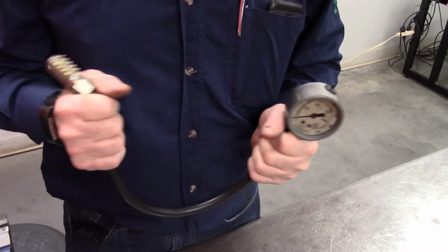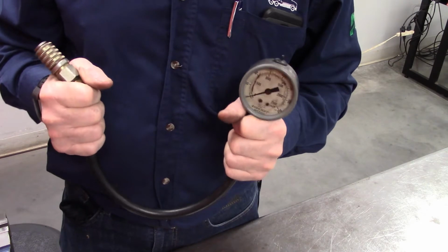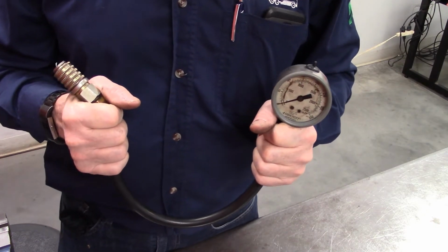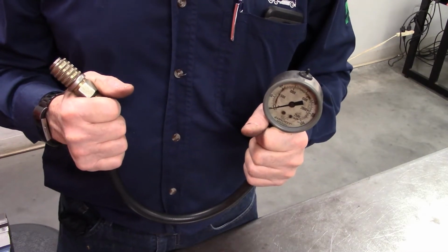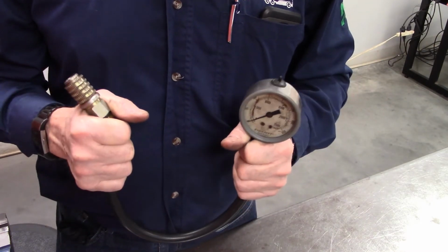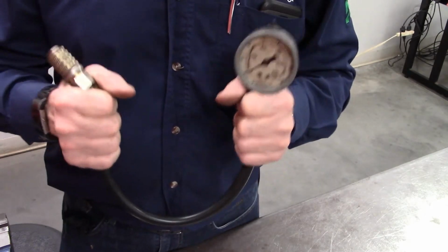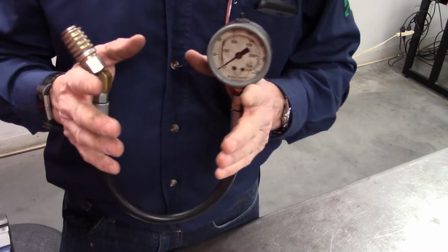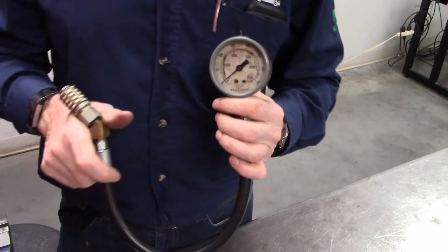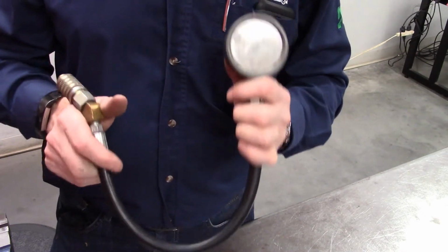Think about this: if a sensor was bad on the electronic side, and it was sending a signal to the ECM to tell you that maybe oil pressure was low, well, you could rebuild the entire engine, change the oil, change the filters, do bearings and everything else, put it all back together and start it up again. But if you didn't change the bad sensor, you might have been doing all your work for nothing. So always confirm a pressure reading that's giving you an issue with a known master gauge.